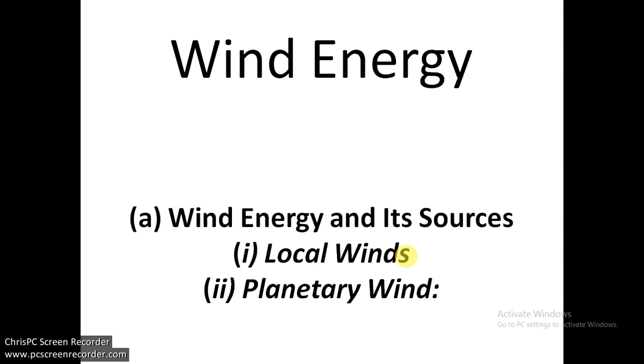Due to this density difference, in the daytime the land is hotter than the coastal regions. So the breeze flows from the coastal region to the land surface of the earth, and at night it is just vice versa, with the hot air flowing from that place to the earth surface.